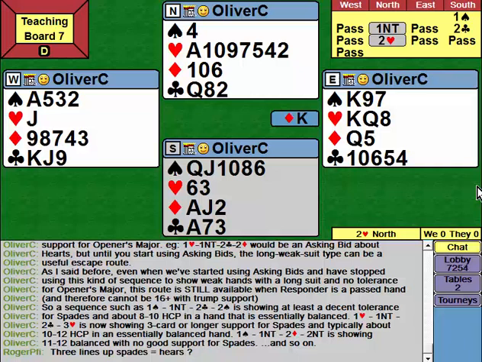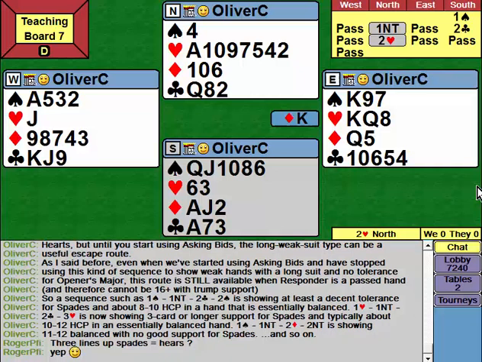Three lines up, spades equals hearts. Yes, sorry, hearts, not spades. You're right. I'm not going to resend it, Roger, but you're right. That line, three lines up, should say 2 clubs-3 hearts is now showing 3 card support or longer support for hearts. Sorry. Senior moment.